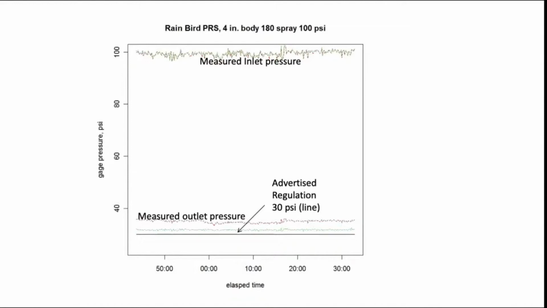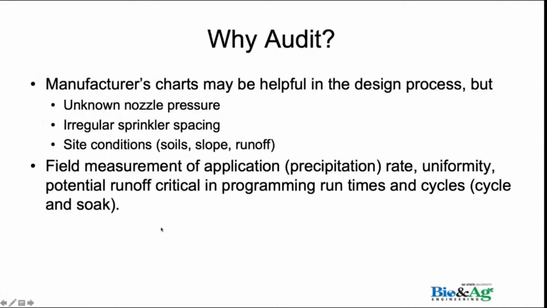Okay, let's go into how we do a formal audit of a system. Now that we've looked at some of the ways that we measure performance of an individual sprinkler, how does the whole system perform overall when we lay out sprinklers, install sprinklers, have certain spacings? But why do we do this? Life is not simple, as most of us know. It's a little bit messy, so we don't have perfect squares, perfect triangles. And the charts are helpful when we go to design a system, but in reality, we want to go on the ground and field test.